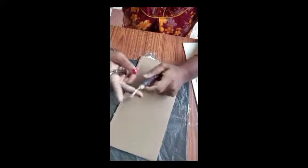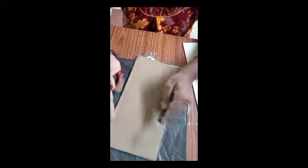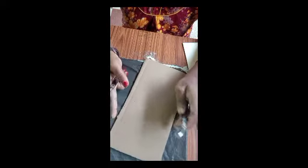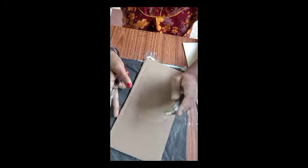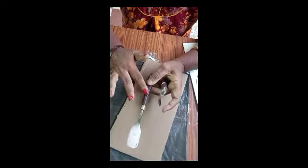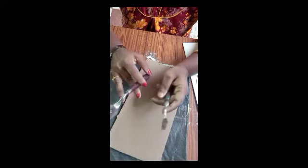Apart from that, this diamond shaped tool is used for blending the color and making textures on the background, textures on your board, and this is for making flowers as well. So let me start with my background.